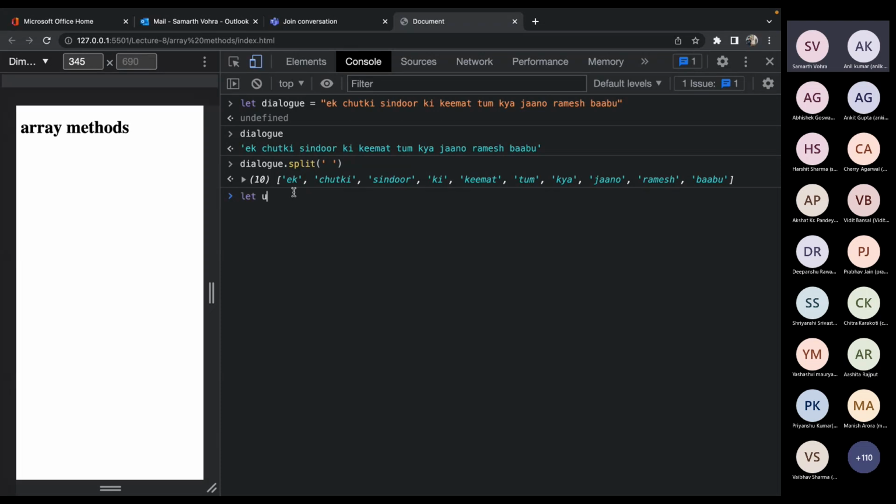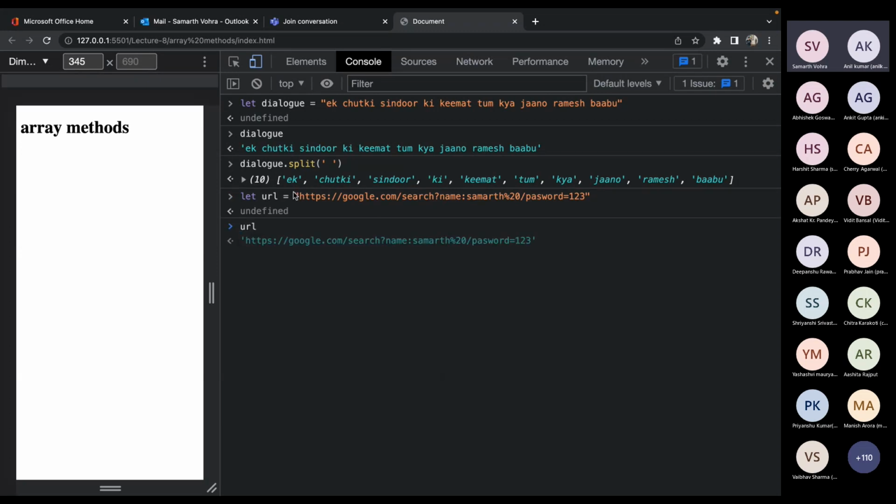Like, let's assume I'm having a URL, right? My URL is like https://google.com/search?name=Samarth%20 and I'm using any random value, password equals 123, and then I'm ending my string, right?